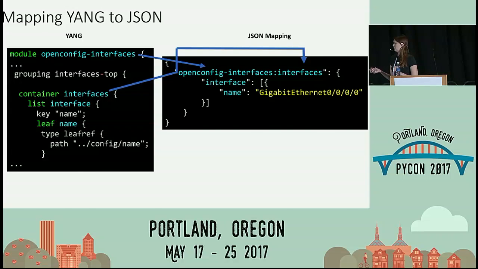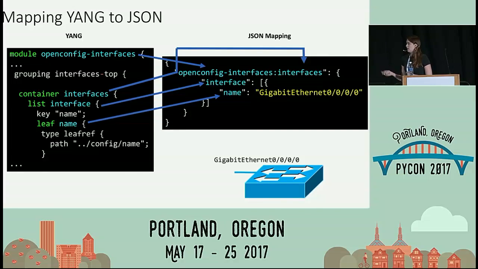But I want to narrow it down. So I'm going to go into the next key, which is interface. Interface you'll see is a list. So you can see we go from brackets, we go to bracket brace instead of just straight to brace. Our leaf name is name. And then we want to fill in our data here. And that data is the gigabit Ethernet 0000, because that's the interface we're interested in. So this is essentially how we map YANG to JSON. And again, that PyYang tool will do this mapping for you, although it's a two-step process, because they make you first convert to XML, and then you convert to JSON from there.